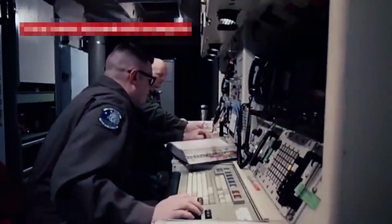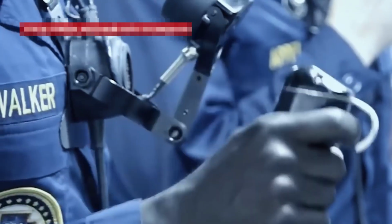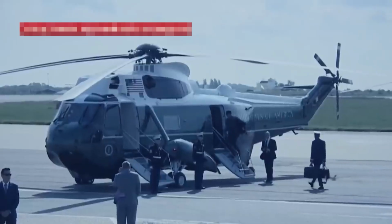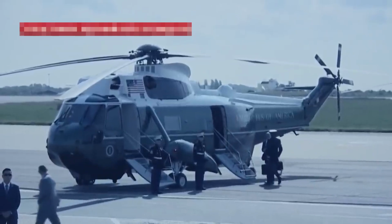This is such a small bag with the help of which the head of the Oval Office can start a nuclear war and end the world. A tiny device holds the power of thousands of nuclear warheads, which the president may or may not release into the sky. How does the startup procedure work in general? Why does the president always carry this bag and why? Review the program. We live in a very dangerous time.